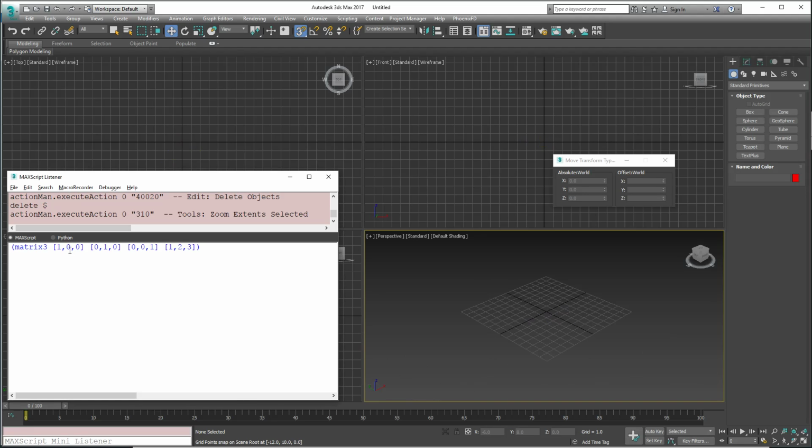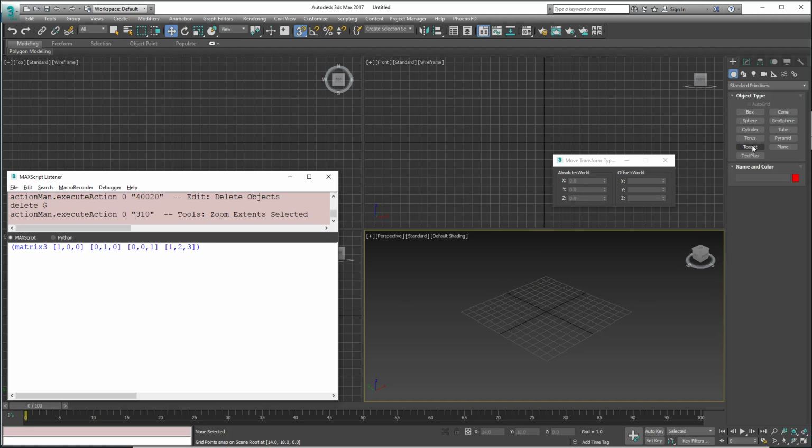Okay, so the other 3 values. What the 1st, 2nd, and 3rd values in a matrix represent are the x, y, and z information for the object. Sorry, what I mean by that is it's the x, y, and z direction or rotation values for the object. It's also going to be the scale values too, and we're going to look at the scale as the last thing. But each of these things has got to do with the x, y, and z alignment to the actual object itself.